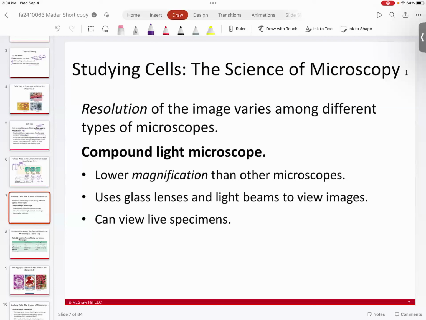So now when you take a look at also the studying of cells, we have to talk a little bit about, because we saw some images already, the main tool for this, right? The microscope. So basically, we have 2 main types of microscopes that we look at. The light microscope, which is oftentimes the one we use in lab. And we also have the electron microscope. So what the light microscope basically does is it will use glass lenses, kind of like magnifying glasses in series, and then it'll use light to beam itself on an object to view images. And so you can view these different specimens.